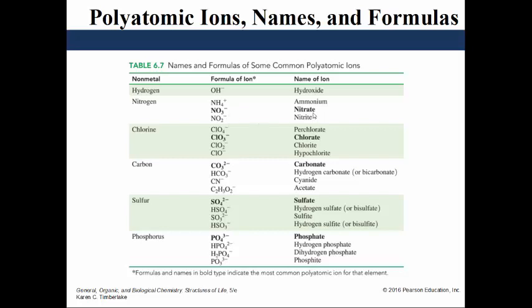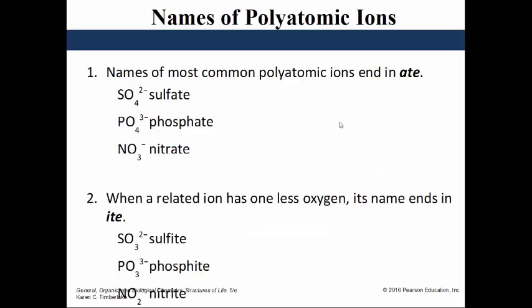And there is a difference between these endings. It's very easy to get those confused, so make sure that you are being very careful when it comes to these names. Some other common examples of the carbon ion could be CO3 with a charge of 2-, carbonate, HCO3-, or bicarbonate, or hydrogen carbonate, CN- with a negative 1 charge, cyanide. So these are some very common polyatomic ions in this chart, both with its nonmetal, ion formula, and then also the correct name.